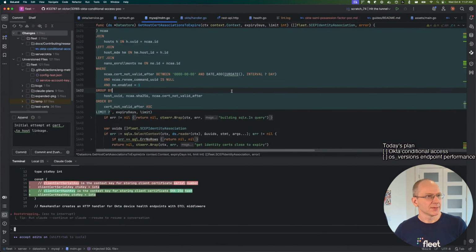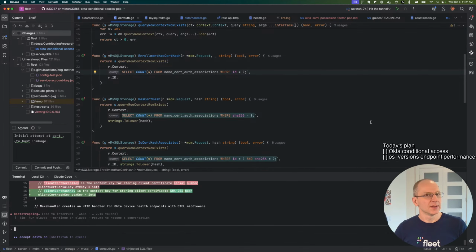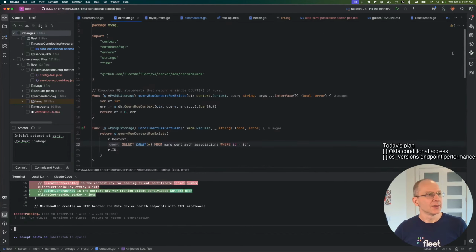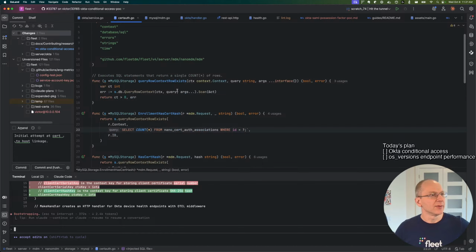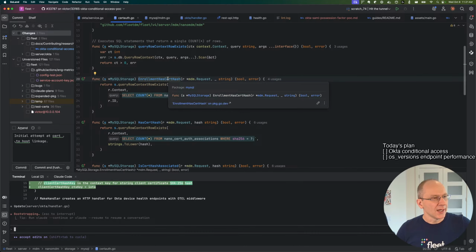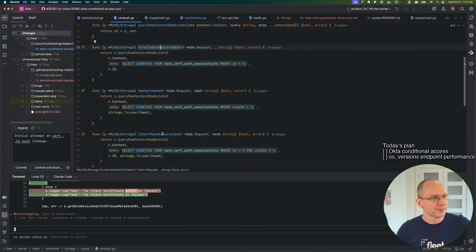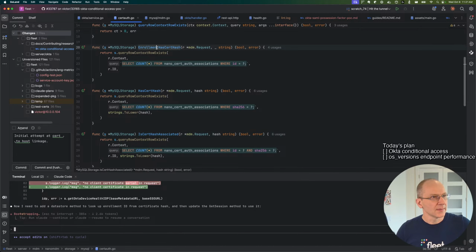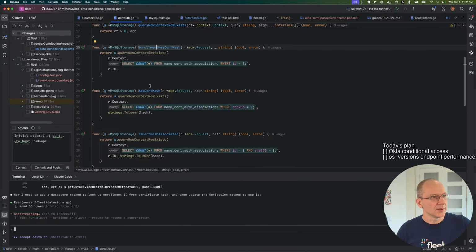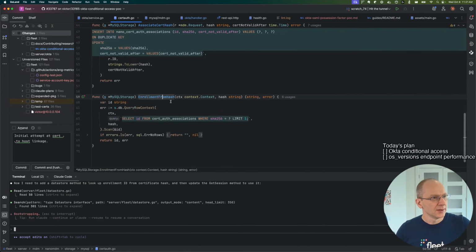certauth.go, looks like that's where it is. It's not very big. Let's see what we have here. We've got enrollment has cert hash. Okay, so once we have the hash, we can use this method. Associate cert hash, enrollment from hash.